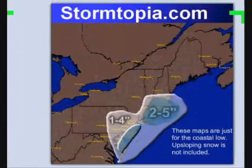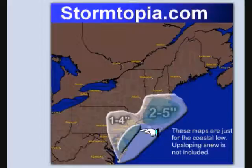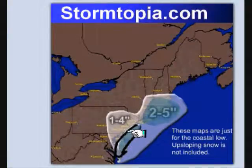And what happens here is, in terms of snowfall accumulations, I'm thinking a widespread 1 to 3 inches, with some spots possibly getting more here for eastern Pennsylvania and northern New Jersey. Southern central New Jersey, you're looking at least 2, 3, 4, 5 inches here, and there are some spots that could even get up to 6, especially along the coast with these high ratios.